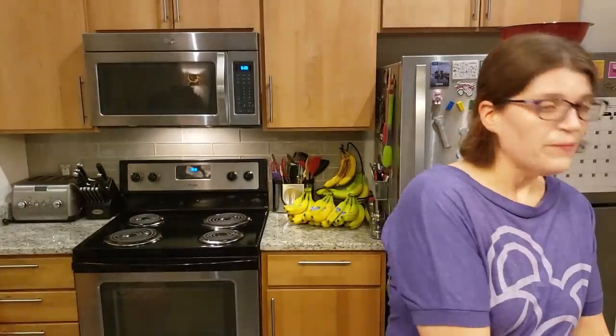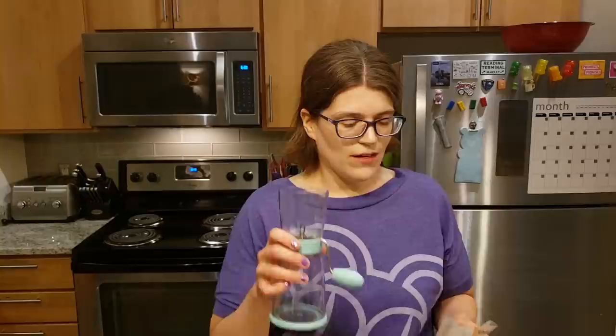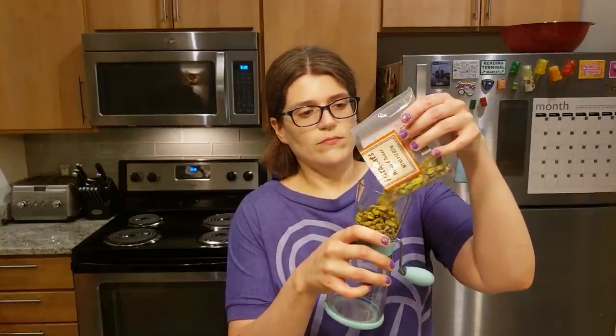Now, if you want, you can go the extra mile. I have this nut grinder, and I used to bake a lot, and I used to use this, and I never use it anymore. So for the topping, I'm definitely going to use this, but I'm also going to put some of the pistachios in here. Do I want coarse or fine? I think I want fine. So I'm going to go this way, and I'll show you guys.